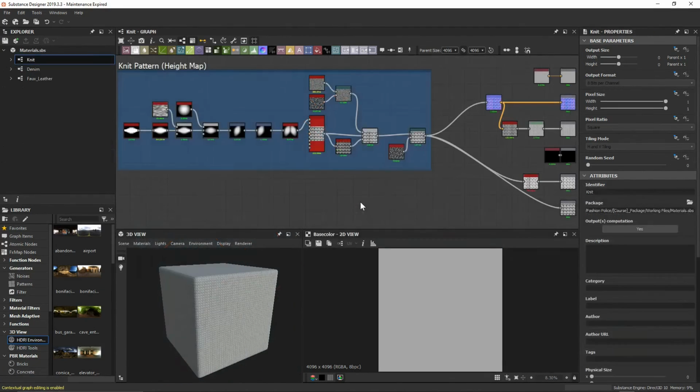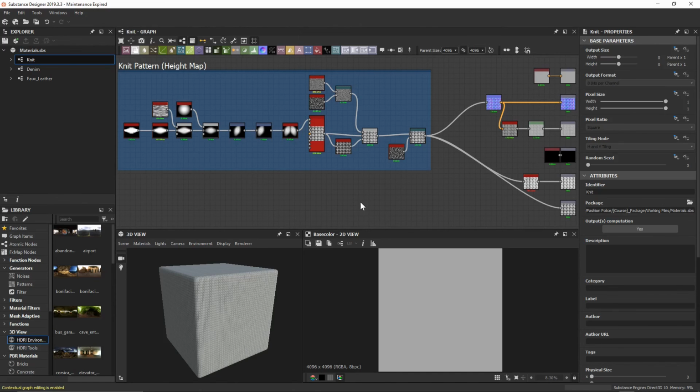As well, in other applications, some applications have a substance integration, which will allow you to bring those sbsar files in, which are really just a compressed version of your graphs, and allow you to play around and tweak some of those parameters. So we'll take a look at what that looks like in another application a little bit later in this series, but let's take a look at actually packaging this up together.